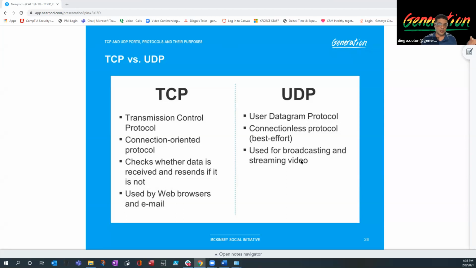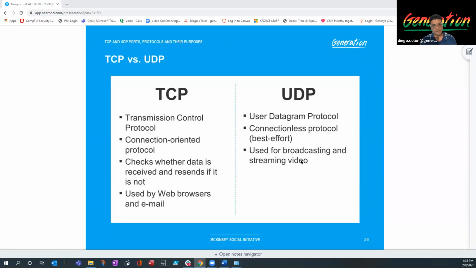Questions or doubts? So UDP can care less. He just keeps on sending it. If it gets there or not, it gets there. So what happens there, if it gets there too late, he can care less. That's got nothing to do with me. That's too late. Get out of here. I'm already gone with this information.